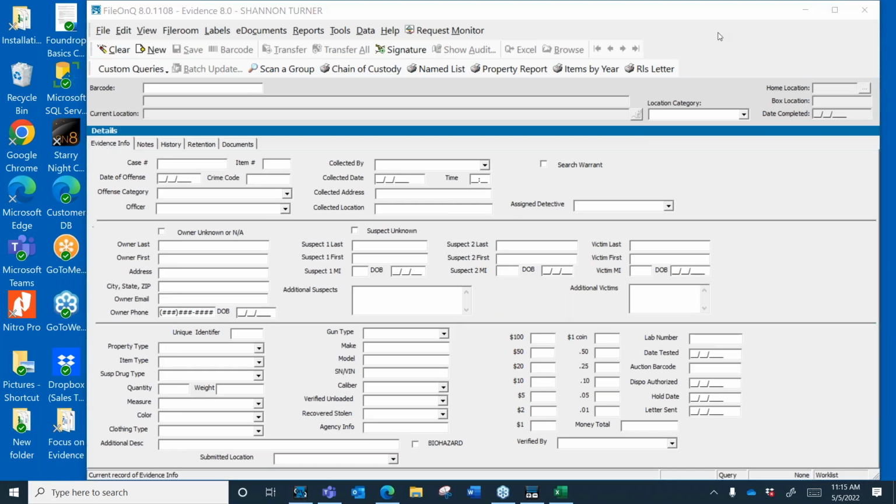It says, is there a way to search for a word in an item type? Example, can I search for plant and the item type reads cannabis/plant material? So for that, for the lookups, the reason you have the lookups is because you want everything to be uniform. So you can't look for within it. If I would just say frag, it's just going to look for frag. So you can sort by, say, alphabetical. So if I just started doing CU, it shows me everything that starts with CU. If you have one that says drugs and one that says paraphernalia, and you want it to say drug paraphernalia, just go into the description and change the description. But no, I'm sorry, you can't actually search from within the drop downs because you've defined those drop downs.